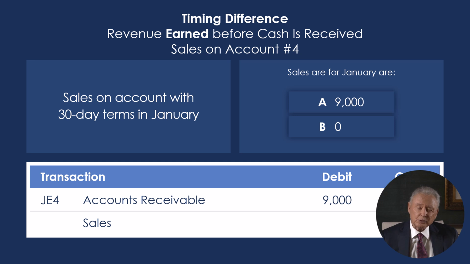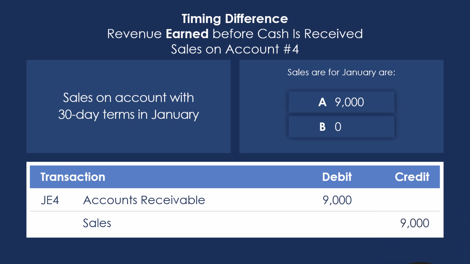Sales on account means we have extended credit terms to our customers. Revenue of $9,000 is recognized in January because the goods or services were delivered. If we collect the $9,000 in February, we debit cash, $9,000, and credit accounts receivable, $9,000. Revenue was recognized in January. The receipt from customers in February does not impact an earnings statement account. It is debit cash, credit accounts receivable.